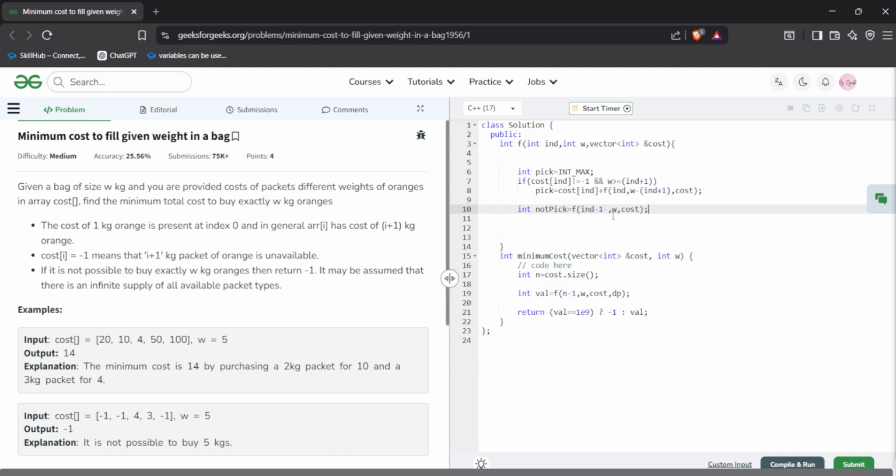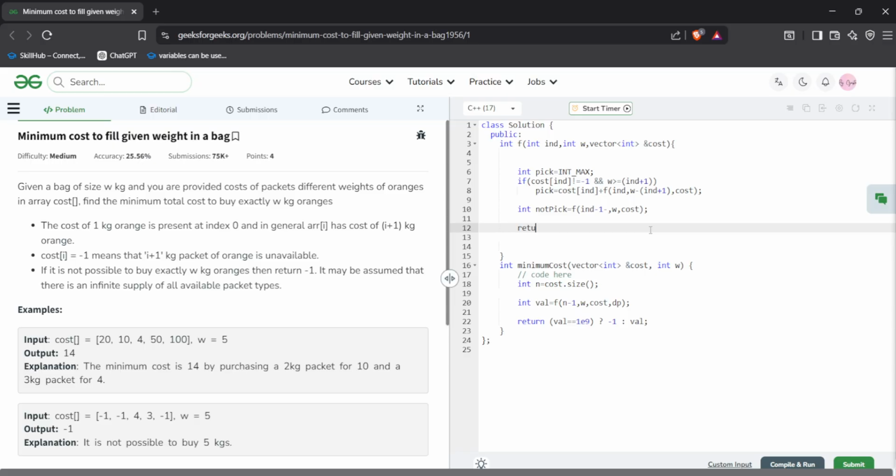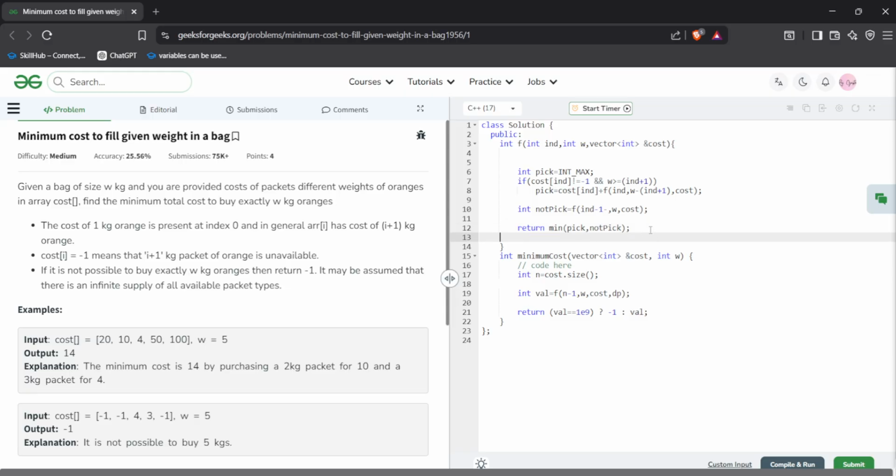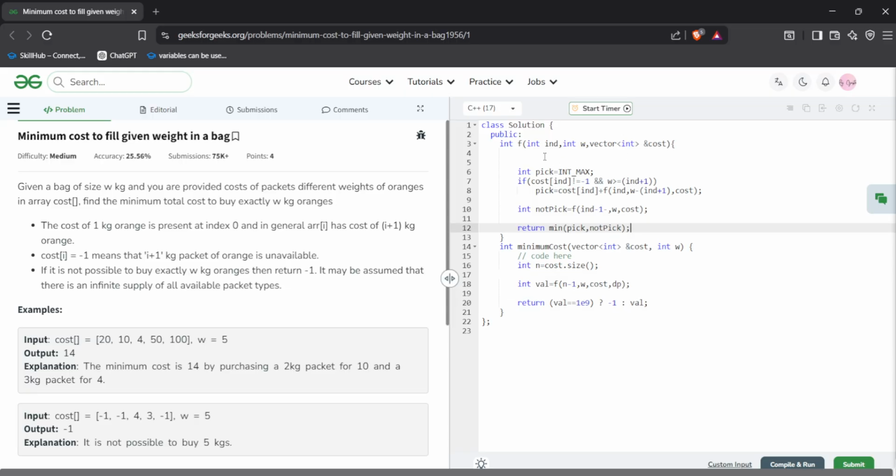So why we need to reduce the weight? So weight will remain same, and at the last we need to return the minimum. Pick comma not pick. Okay, so let's write the edge case.